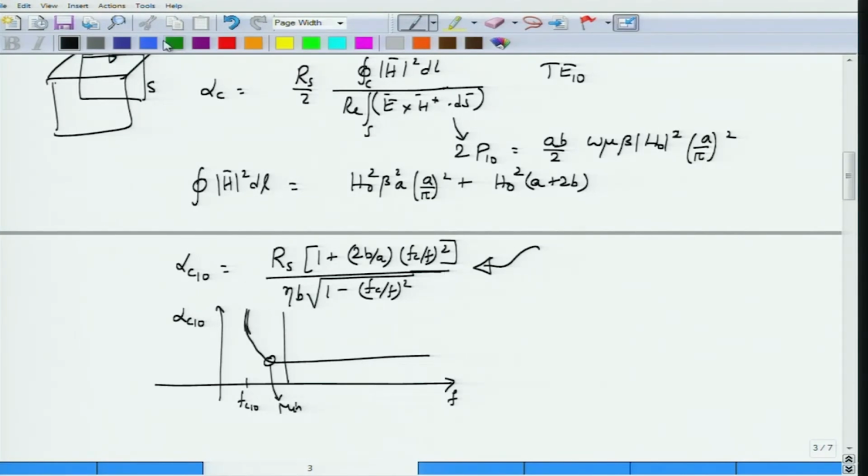What you have to observe here is that if you operate the waveguide in the dominant region, the attenuation factor is less. The attenuation factor for higher order modes, which we have not calculated, will be much higher than this dominant mode, and this is the reason why we always want to operate all our waveguides such that the modes are always in the dominant mode.